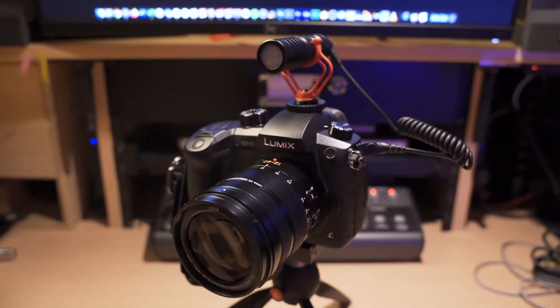The Movo VXR10 is primarily meant to sit on top of like a DSLR or mirrorless camera to capture better audio during those scenarios, but you also can use it to just plug into your laptop with a few recommended accessories. And obviously I can't record with this mic while showing it to you like this, but I want you to hear it so I'm going to switch over to this mic for the duration of the video.